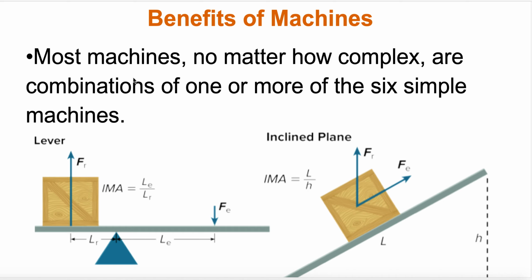We discussed this, we had a bell ringer question about this. Essentially they make the amount of force that we have to do less. So they take our force and multiply it, and that is how we get mechanical advantage. Okay, so most machines are a combination of several simple machines.